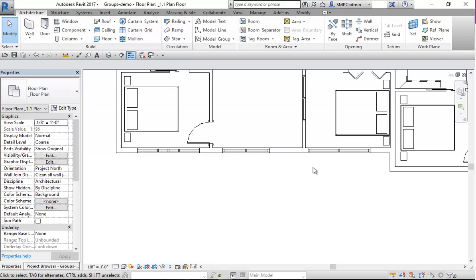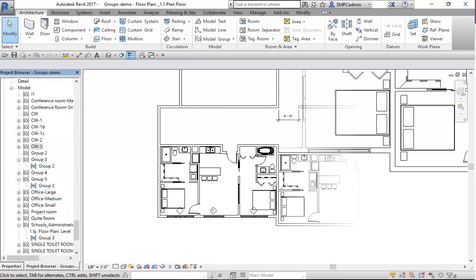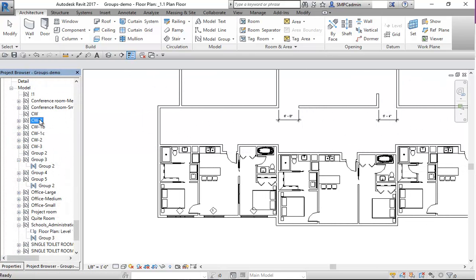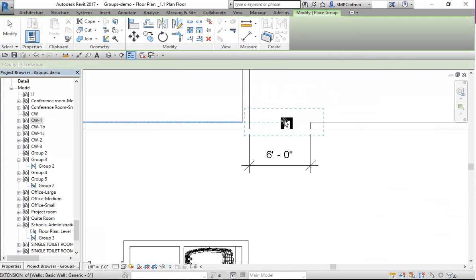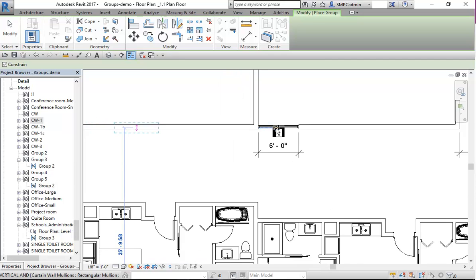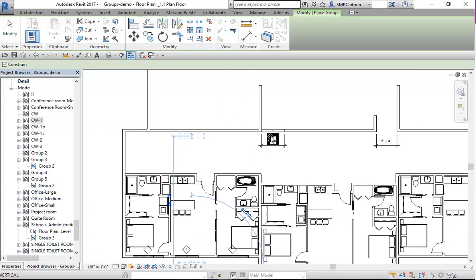Okay, but one of the issues with curtain walls and groups is a joining issue. So I'm going to add this curtain wall group in this location. As you can see, this curtain wall is a 6-foot length. I'm going to put the same one in this other location over here.